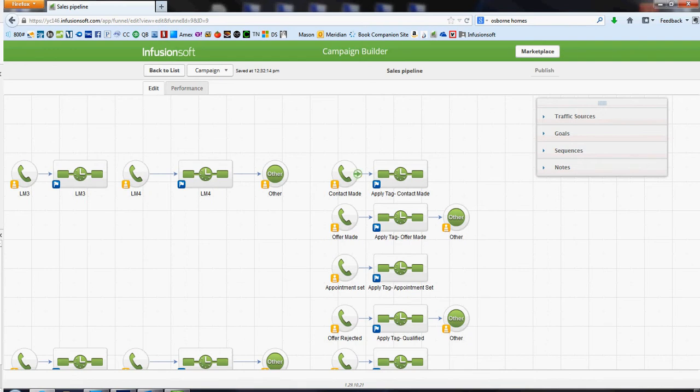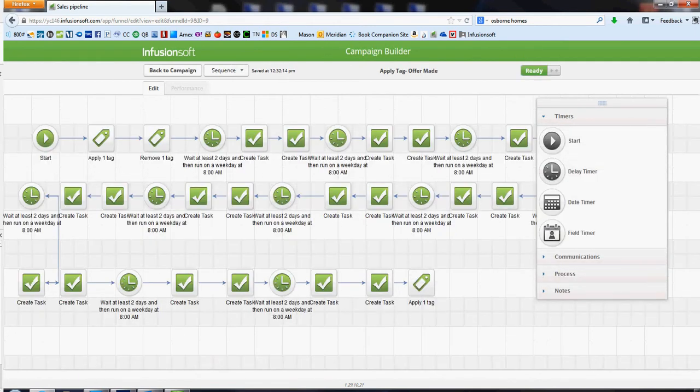When the contact is first made, all we have here is that it's tagged so the contact is made, so we show that we have contacted this person. If an offer is made, this is a big one. So there's a lot of follow-up involved when an offer is made because, again, there shouldn't be people sitting in offer made status for very long since they will generally either accept or reject the offer.